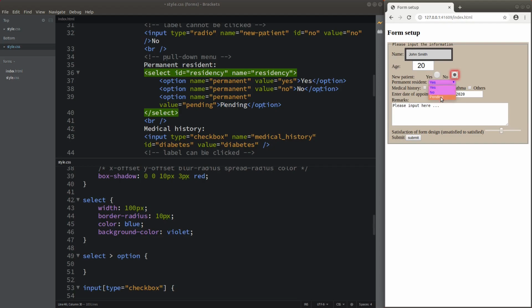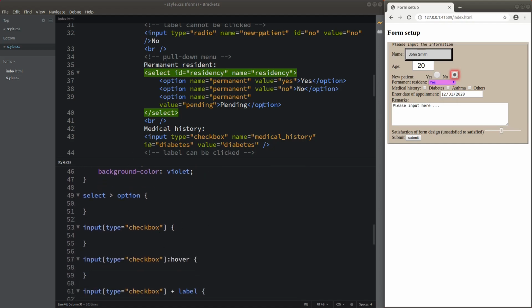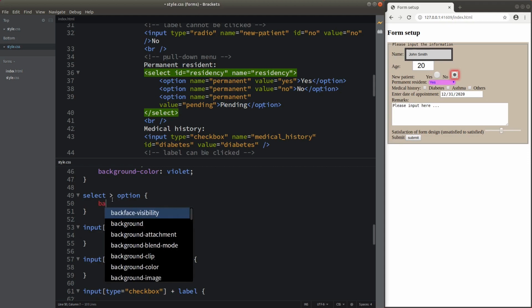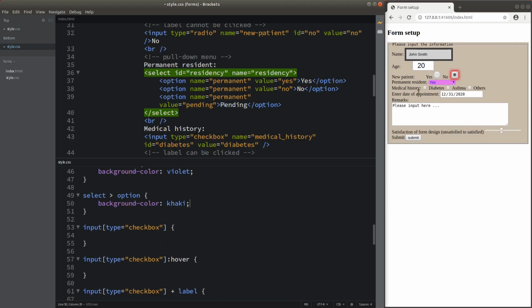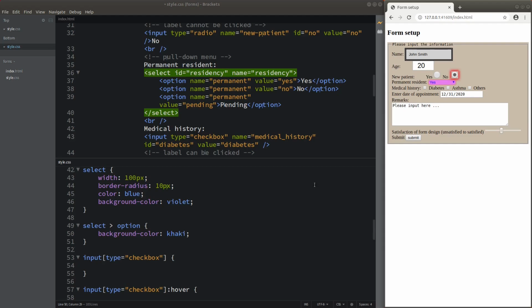Okay. In addition to setting the entire pull-down menu to have a certain color, I can simply do some changes to the option color. So let me see how we can do it. So I just want to select the options inside the select tag. Okay, when I set the options to have a certain background color, you see that the options would have another color, but the original pull-down menu is still having the original color, which is violet. But when I just click on the pull-down menu, the background color of the pull-down menu has become khaki, which is another color indicated here. Okay.